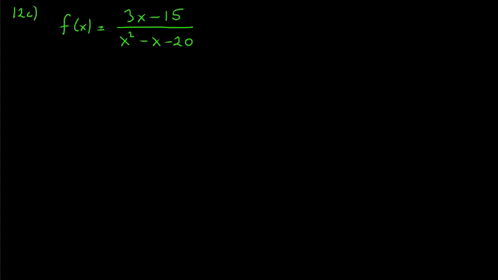again, we want to find the domain of this function, 3x minus 15 over x squared minus x minus 20. So to find the domain, essentially, first we find the restricted values. We just set it equal to 0. And when we solve this equation, any restricted values that we get, we throw out of the domain. Okay, so how do we solve this equation? Well, it's a quadratic equation, so there's a lot of ways you can solve it. I'm going to do it by factoring. I'm going to do it pretty quickly, right?